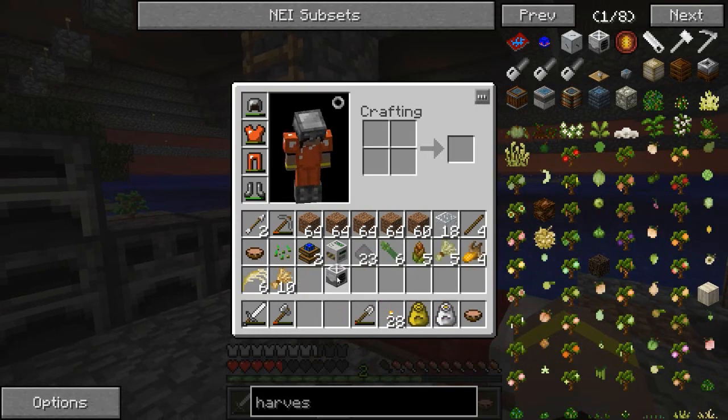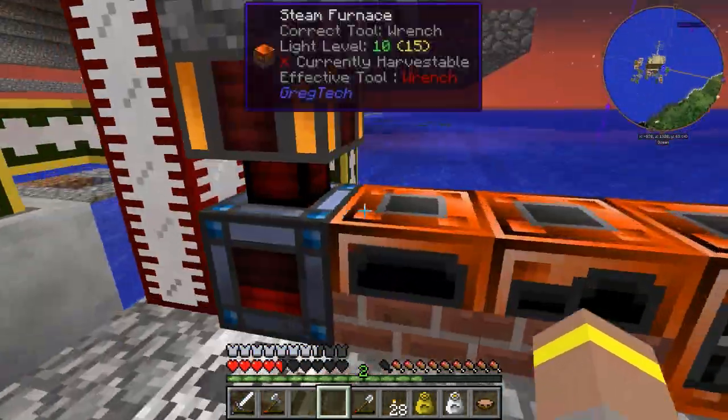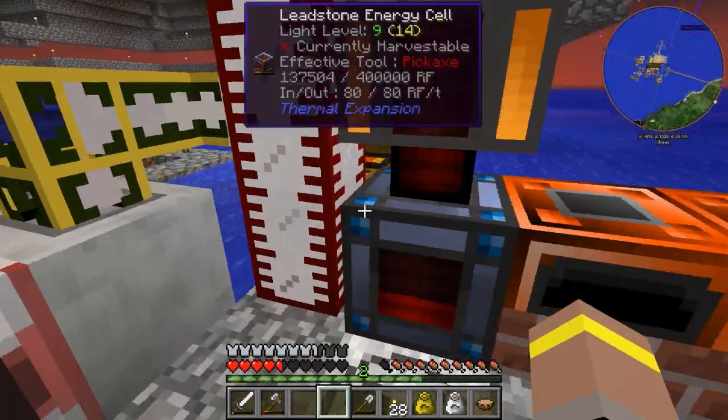So, now that we've got our harvester, we're going to want to get it some power. So, we're going to use this guy for power. Now, the one thing I like about the Mine Factory Reloaded machines is they only actually use power when they have something to do. So, they don't continuously take power.